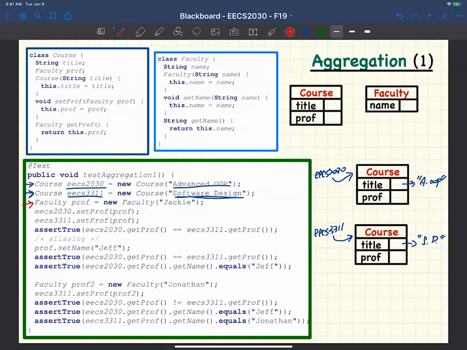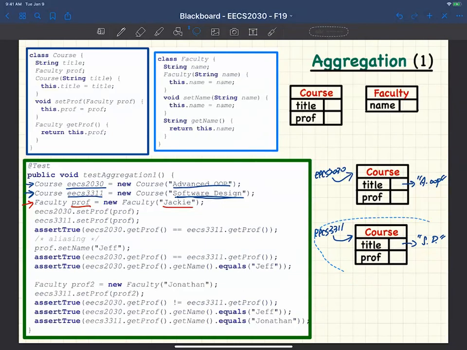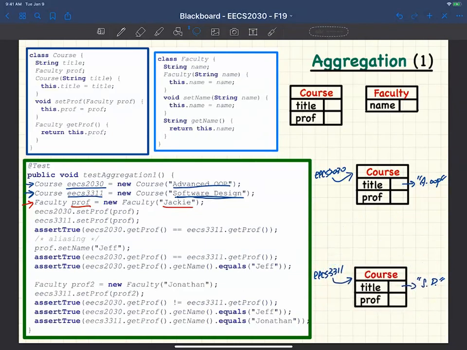Let's say we got faculty here, prof, and then let's say myself. So I'll just create another faculty object over here. Let me move this one downwards a little bit so we can have some space. Okay, that's good. So I will paste the faculty object over here, and let's be consistent with the name, it's prof. It's pointing to this faculty object here, and it's myself. All right, so far so good.